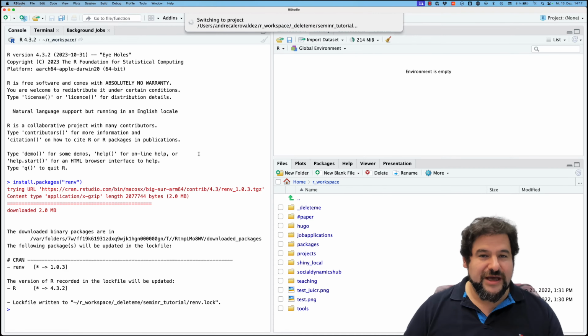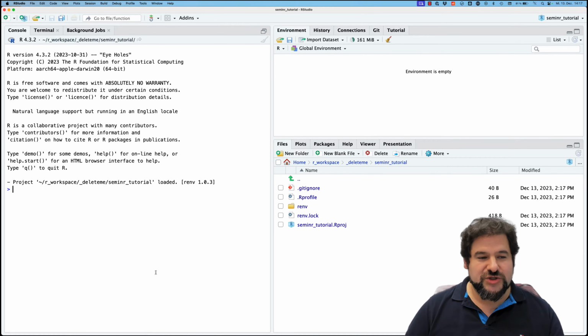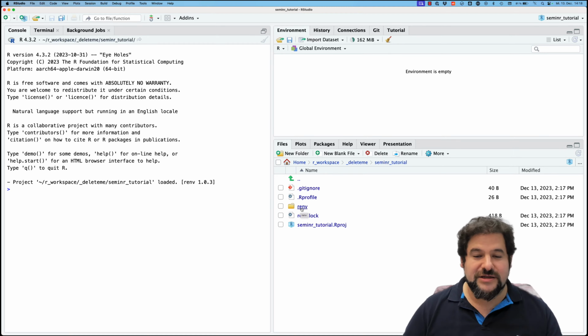If I now create this project, it will switch to this project and it will set up the project in this way. The gitignore is something that's generated if you have Git, and the other files are set up if you use the R environment. The R profile is a file that's always executed in this folder when you set up R, and this activates the R environment. There's a log file which keeps track of the versions of the libraries that you're using, and down here is where the actual files are.